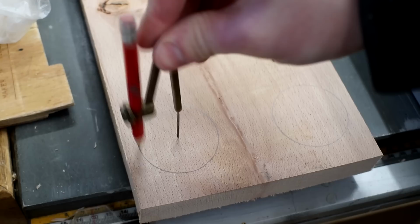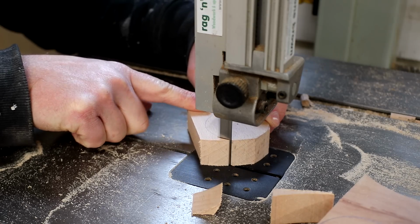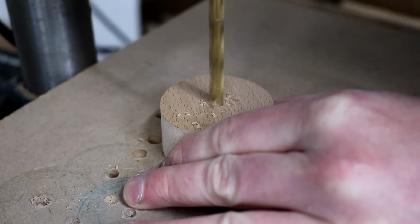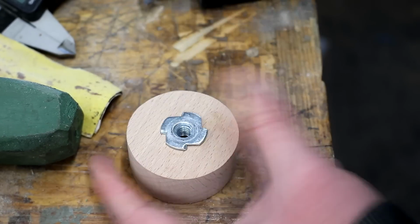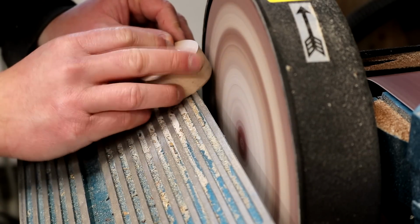Then using more of the beech I marked up a couple of circles, and these are going to become some baby friendly knobs. I drilled out the centre enough to accommodate some of these T-nuts. I was hoping to use threaded insert nuts here, but I didn't have any on hand, but these should work fine. Of course, again, I rounded over the edges on these bits too. I'll show you how it all goes together a little bit later in the video, but first I'm going to apply finish to all of the bits.